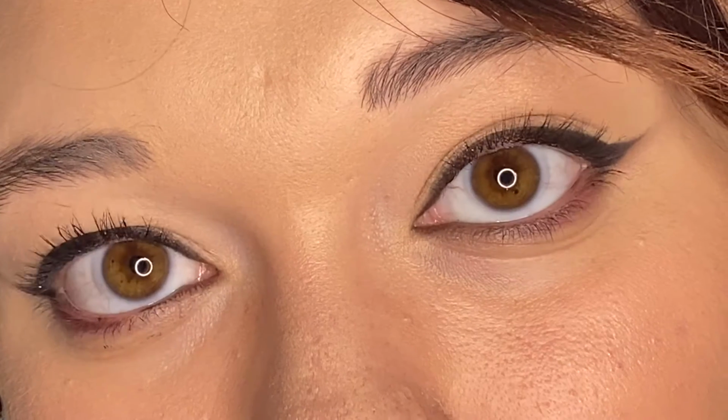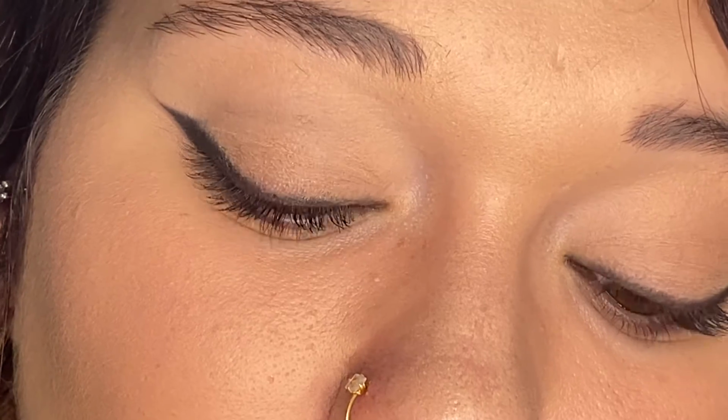So I really like using this combination together when I don't use false lashes. This is how they look after. It's nothing dramatic, but it's something that gives a bit of volume and doesn't look clumpy, so I love using this on a daily basis.